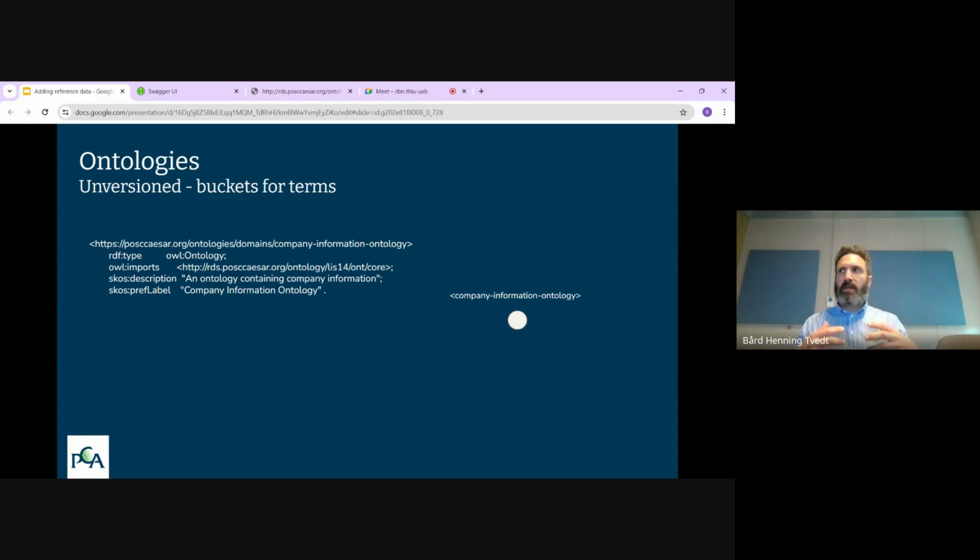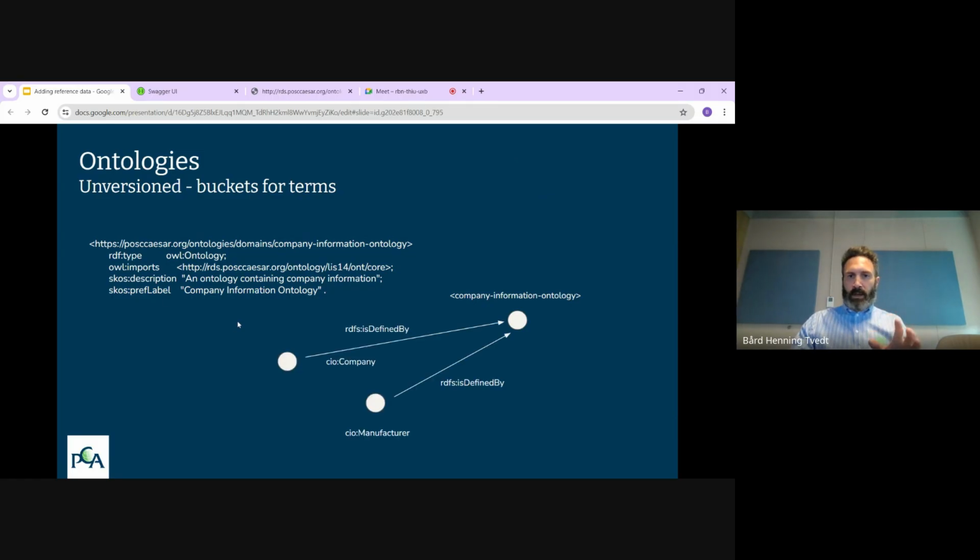It is those ontologies that will contain the classes and properties that you are allowed to link to. You cannot just go outside of that and say that I would link to something completely different. This is kind of one of the restrictions. And then you have the description and a label. And it's the different terms that actually say, well, I'm defined by this ontology. So this ontology will never grow in itself. It will just be there as a placeholder.